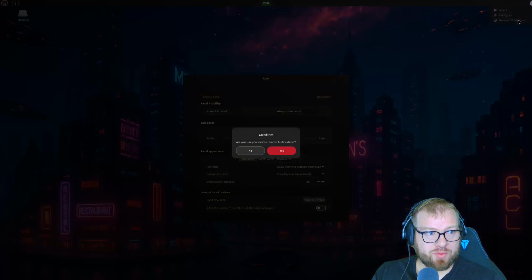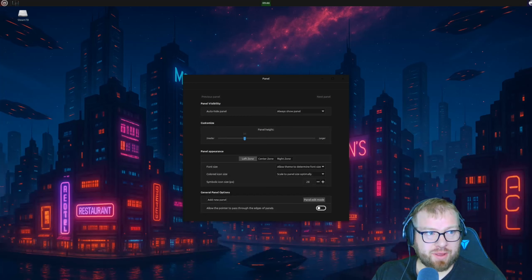Yeah, we can remove notifications applet. Yeah. Okay. We're gonna remove the printer's applet. We're gonna hide. Oh, no. I still need my OBS to be there. I still need my OBS.